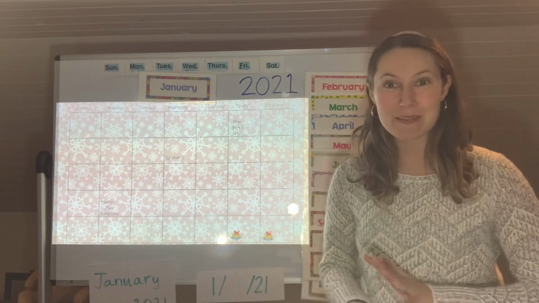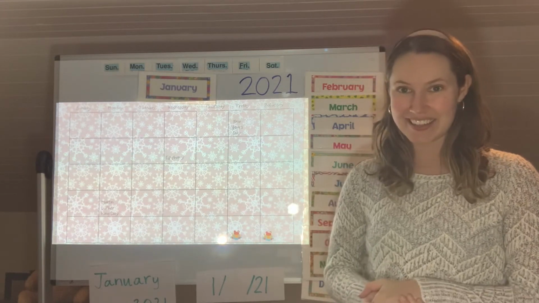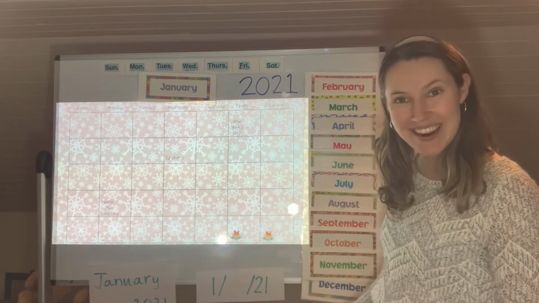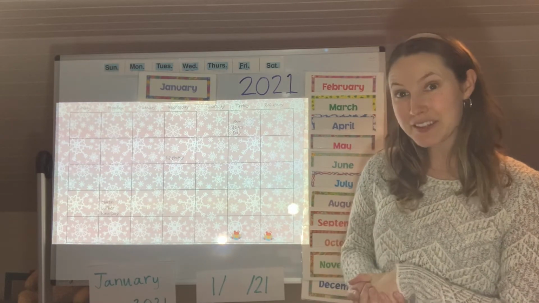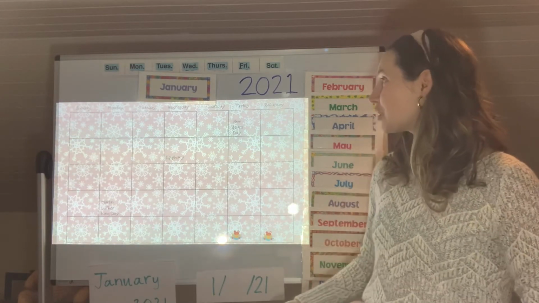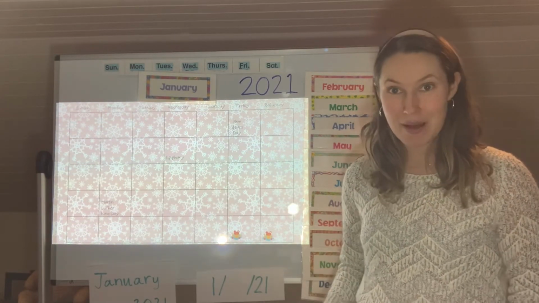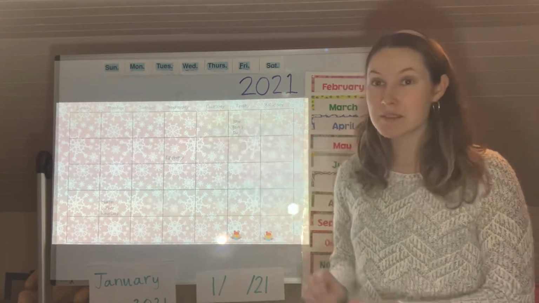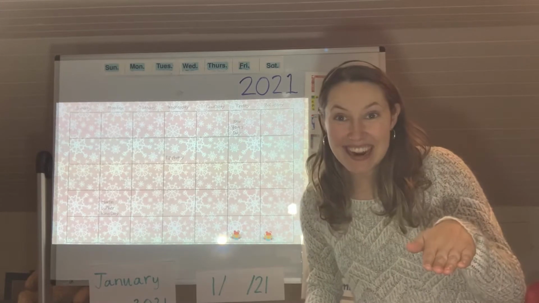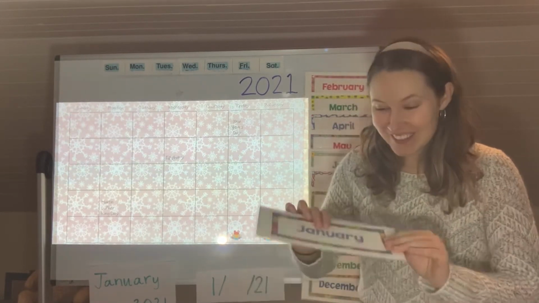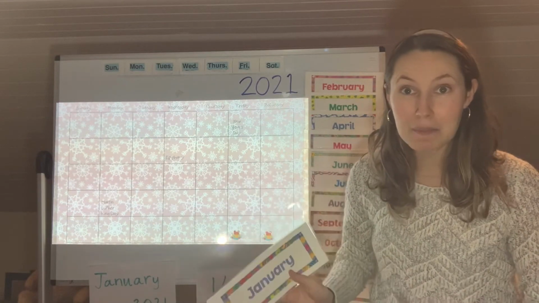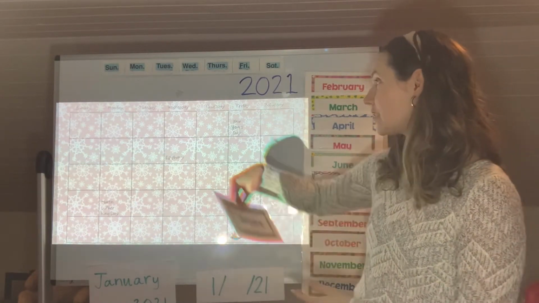And we're going to jump in right away with looking at our calendar. Now we have a brand new calendar for this year. So make sure you have your calendar mats out right now. We're going to have to fill in some new things here. So first of all, we're in a brand new month. We are in the first month of the year, which if we think of our months of the year song, January. That's it, we're already there. We are in the new month of January. So we want to write that at the top of our calendar mats, right at the top there.